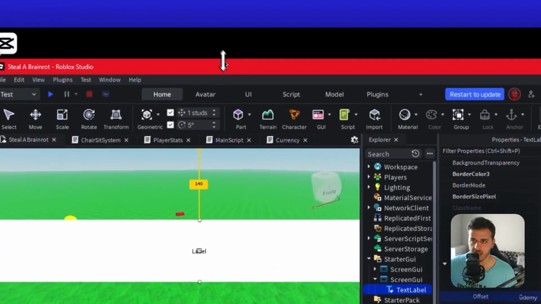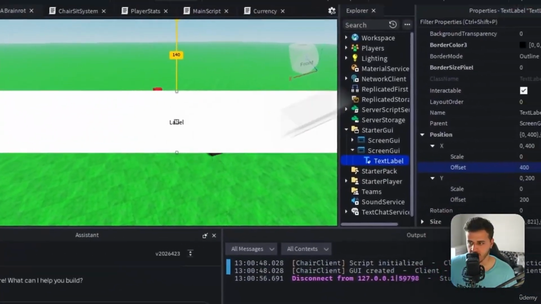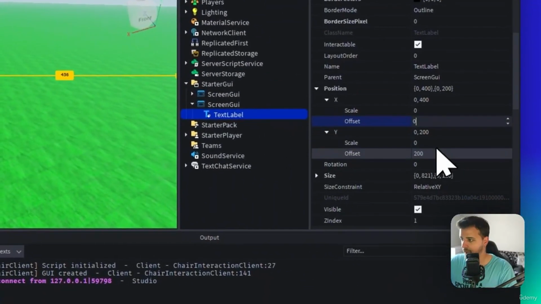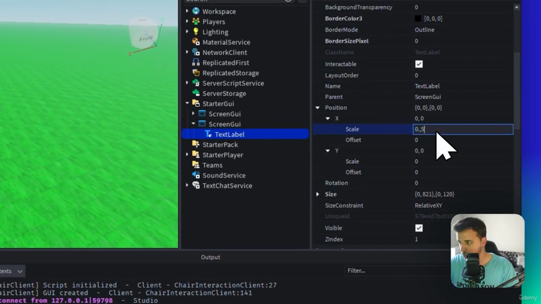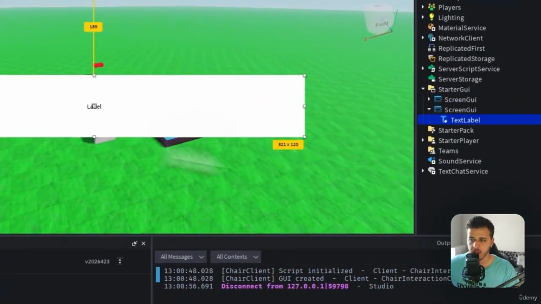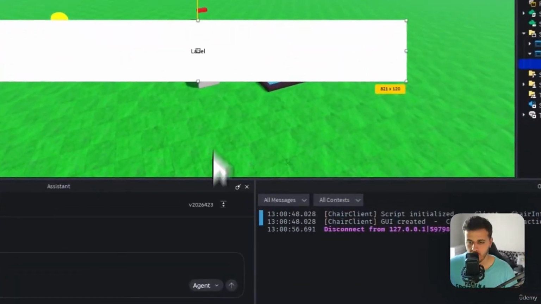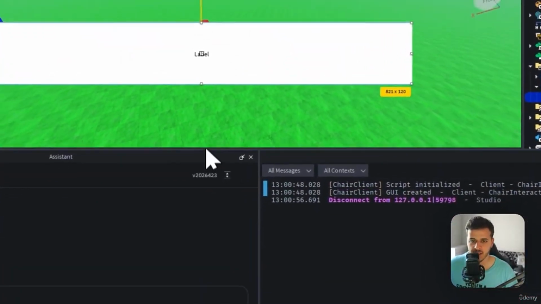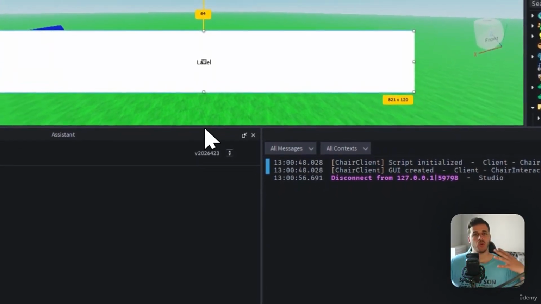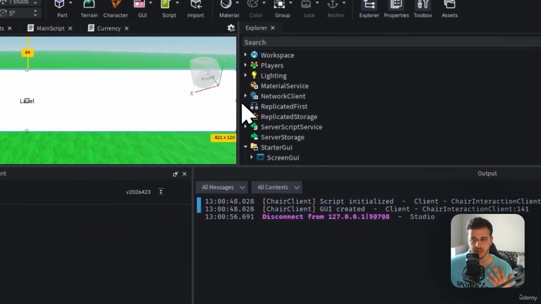So even though we make the screen bigger or smaller, nothing is changing. The position is remaining stable. And that's why we pretty much never want to use offset. So if we go to positioning 0.5 and scale 0.5, we can find the middle, especially if we have centered our anchor point. As we can see here, our label remains in the middle, even though we decrease the viewport. It still remains in the middle, all right?